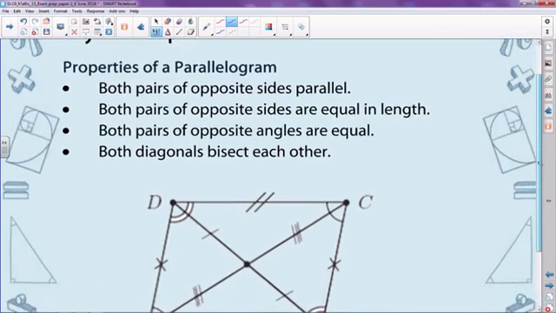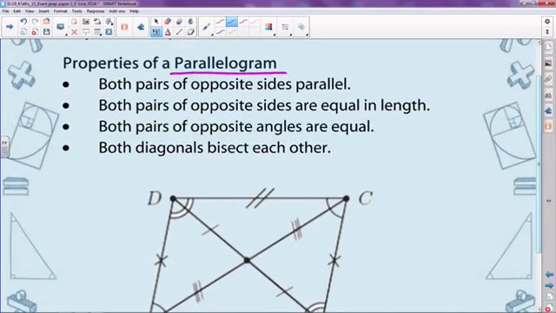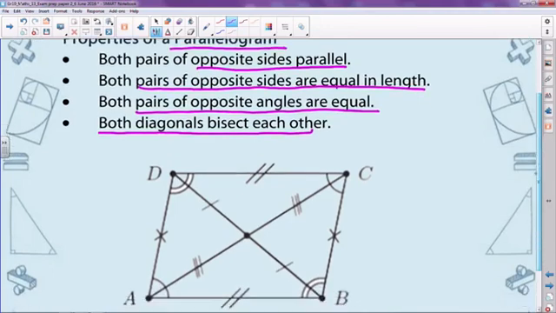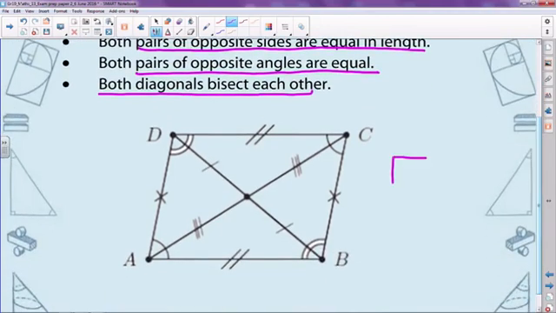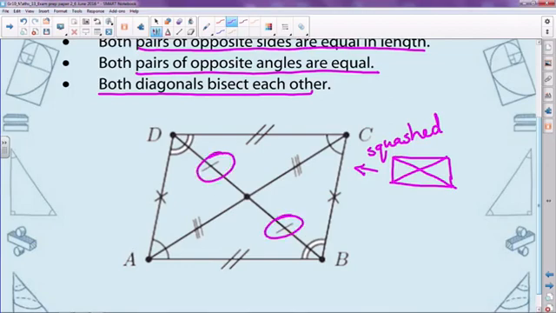Now, we learned about a whole lot of quadrilaterals. First one was a parallelogram, where both pairs of opposite sides are parallel, both pairs of opposite sides are equal in length, both pairs of opposite angles are equal, and both diagonals bisect each other. And you'll remember that we spoke about a squashed rectangle. So here's our rectangle, and then we squashed it to get there. Can you remember how to remember the changes that happened? When we squashed it, the diagonals went from being equal to each other to just bisecting each other.